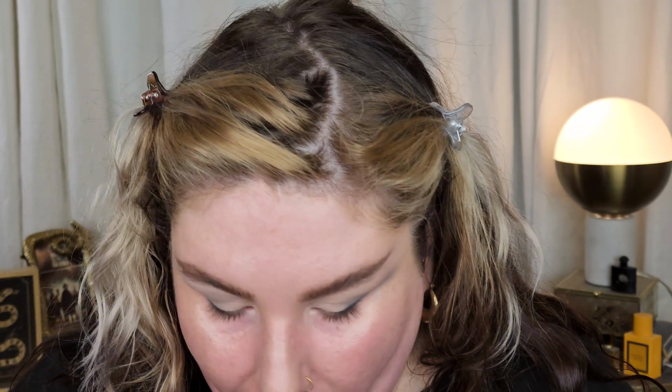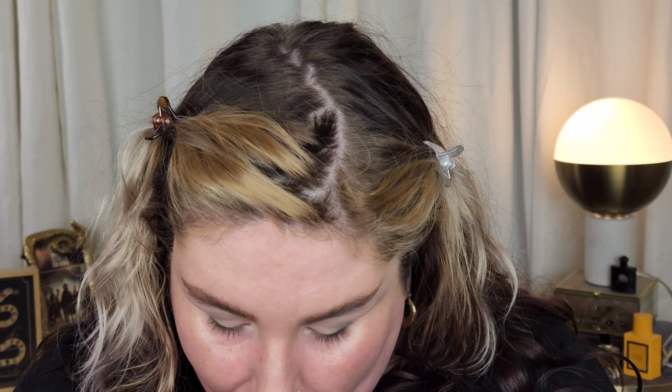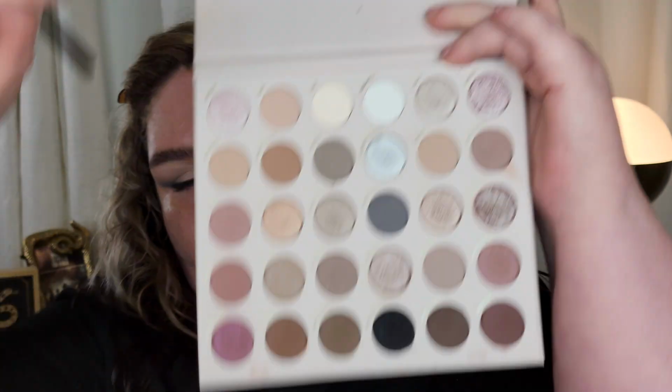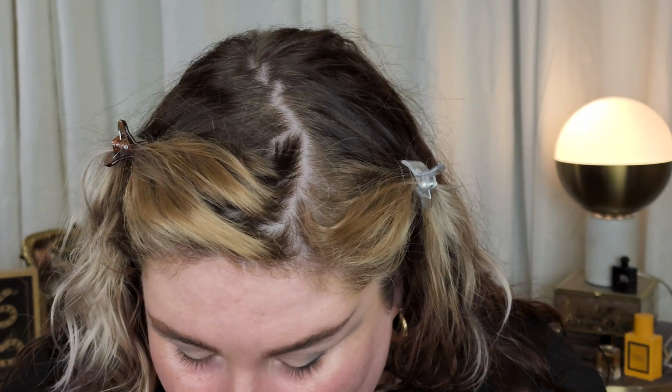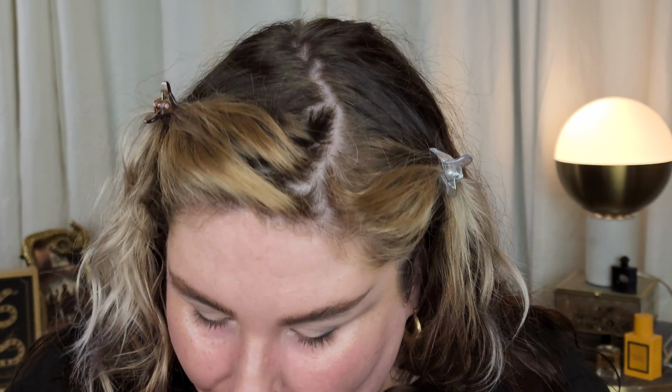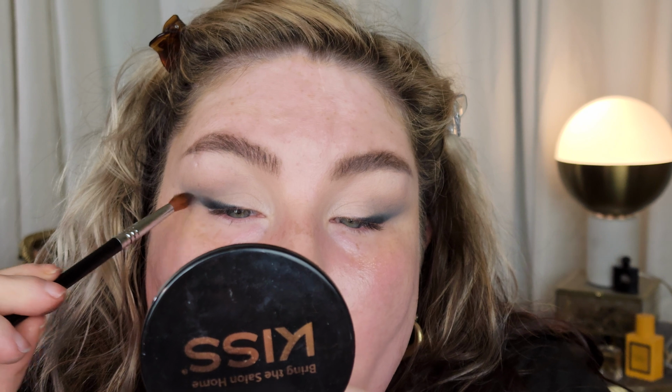All right, I'm going to start adding a little more depth now. I think I'll switch to the Precision Firm Blender, which is a smaller version of the previous brush. I think we're going to go in with the one called Drama Mama, which is a very cool brown with almost a little bit of purple in it, but not quite. It's a very, very cool brown shade and very deep. So I'm going to take a little bit of that on my firm blender and start to build that over top.